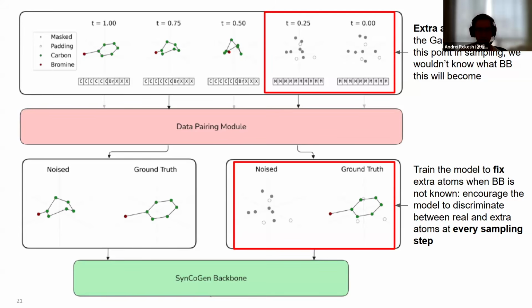Here we fix the extra atoms in place. So what the model is learning to do, we hope at the time, was reassemble essentially the true atoms of the molecule while selecting specific atoms to fix in place and disregard for sampling. And we find that in practice this works quite well.